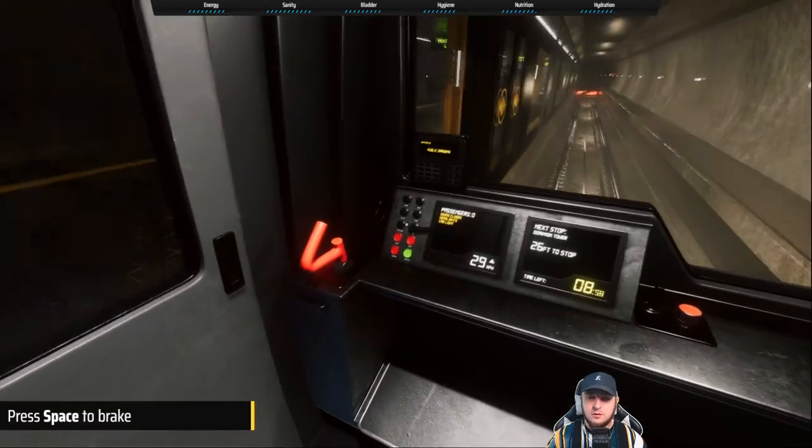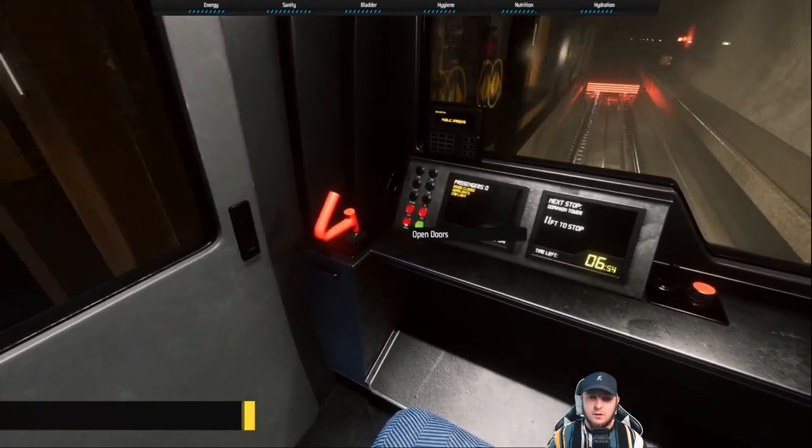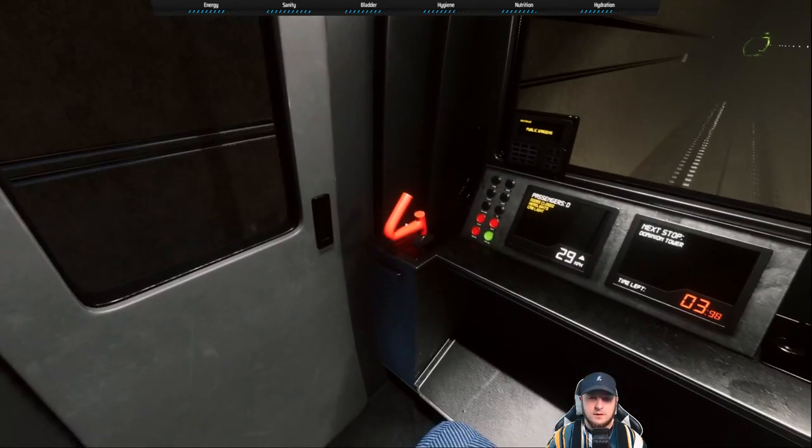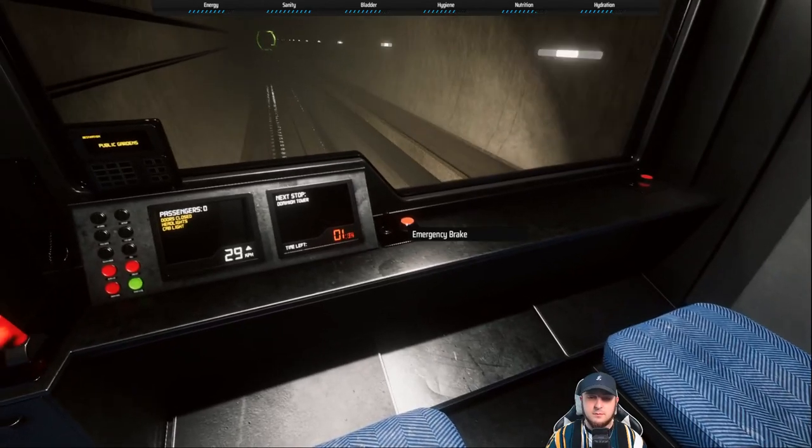Okay? Okay? Alarm? Open. Oh my god, we're gonna crash! I think we're gonna crash. Okay, hold the train brake slow to stop zone. K key. Okay, wait a sec. Hold the train brakes to slow. Okay, must be a thing I gotta pull. Alright, this is bad. Is this the brakes? Where's the brakes? Emergency brakes?